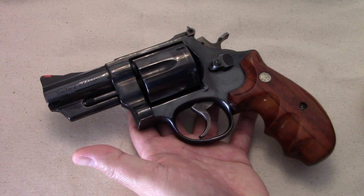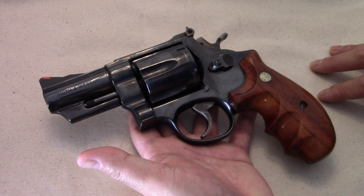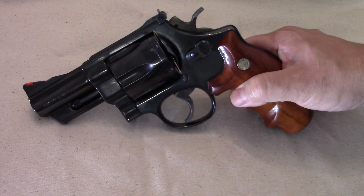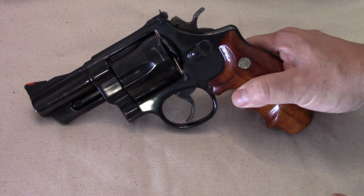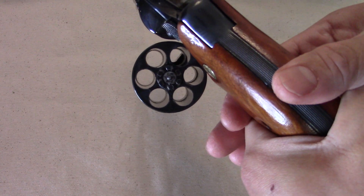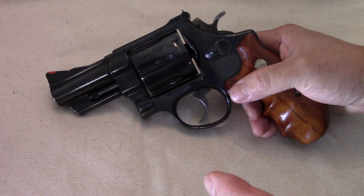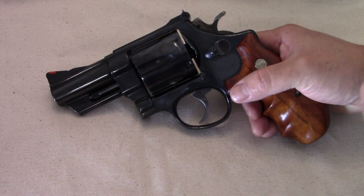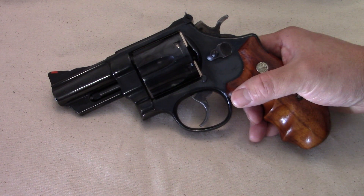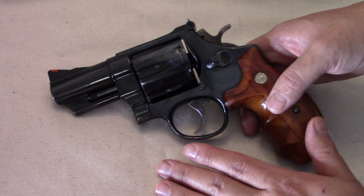I got very lucky and was able to pick this up some years back. I kind of grabbed it and ran out the door before he said 'hey, wait a minute, that price tag was wrong,' because these things are stupid money now. That's the reason I would not sell this — I could never replace it. They do pop up from time to time, sometimes in spurts — sometimes nothing but feathers, then all of a sudden nothing but chicken.